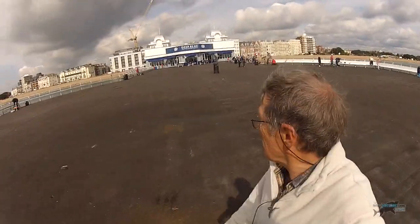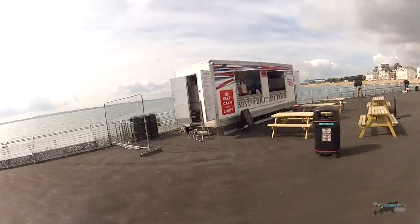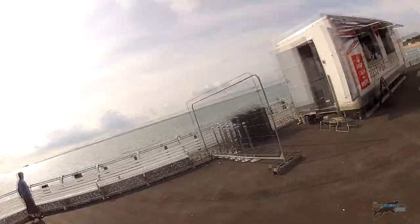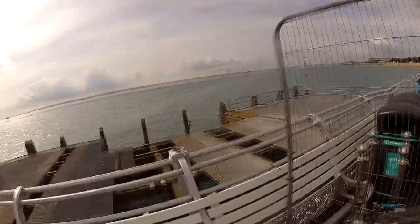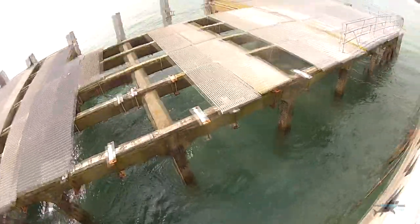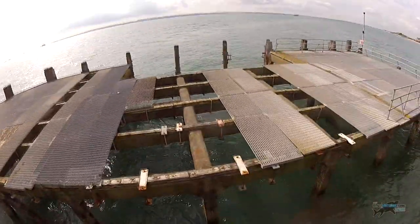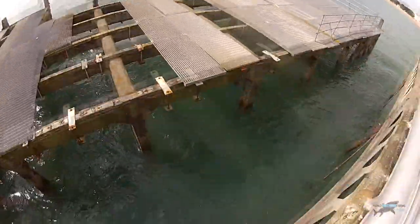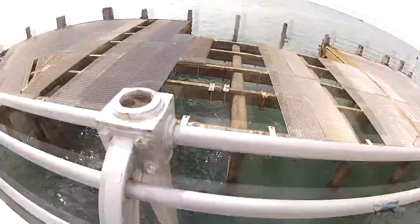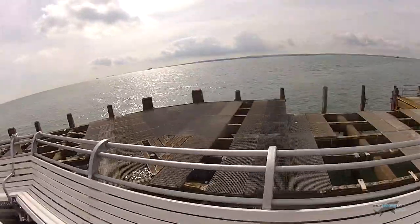Well, you've got a great big pier area here. You've got this restaurant at the back. You've got your burger van here as well. Can't fish off the end apparently at the moment. Might change, rules might change, I don't know. Pouring through there, the tide. Man, would that make a good fishing platform? If not dangerous.